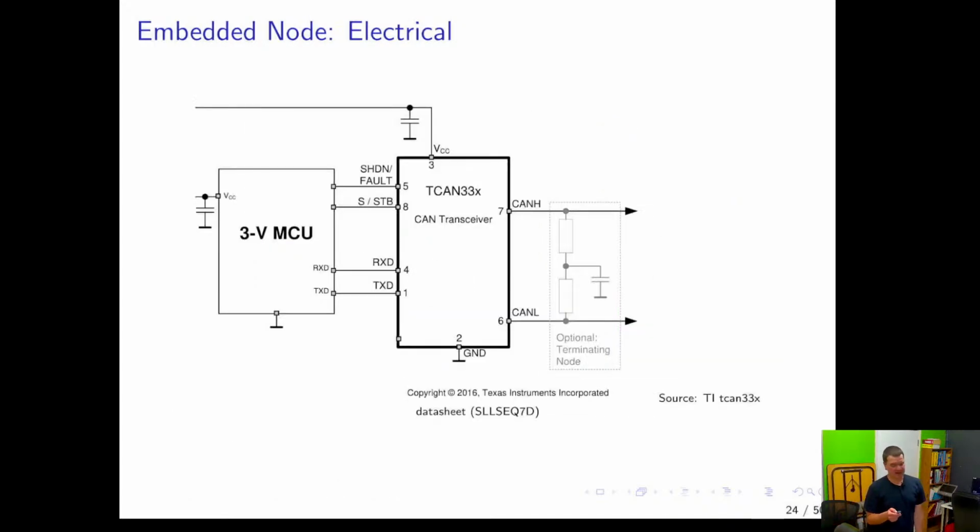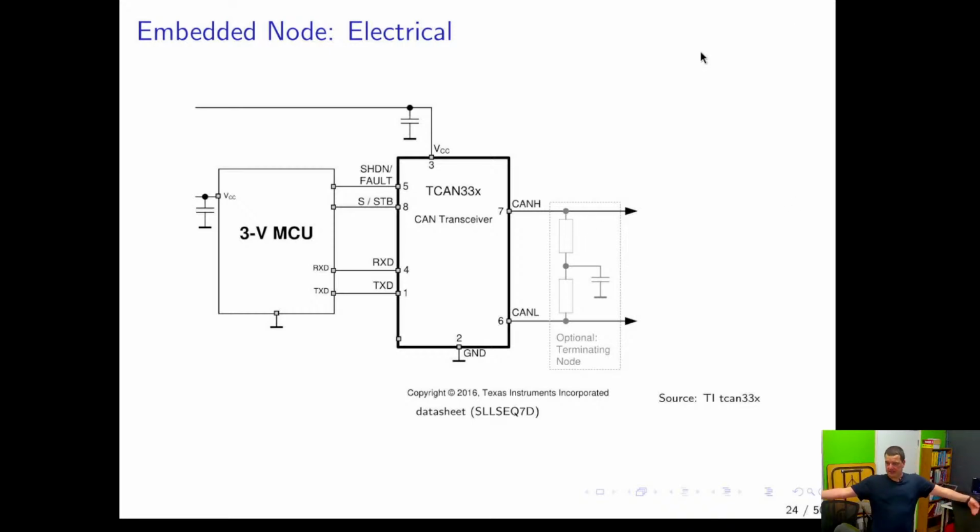So an embedded solution looks something like this. I'm not saying it's super simple, but it's really just these connections. There's a receive and transmit pin. Every transceiver usually has some extra functionality, like silent mode where it just goes quiet, fault detection, and a few other things.